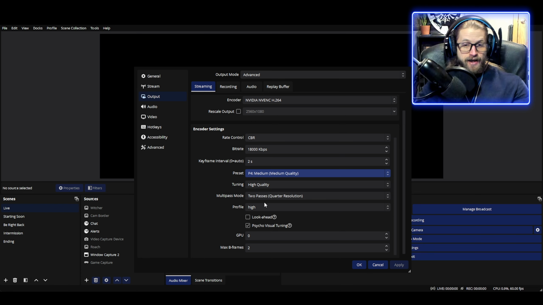This happened to me because the previous setting was synced with good quality, P5. Now, if you have a really good machine, you're fine. Good quality is fine. But my machine's not slow by any means. A 3060 is not a bad graphics card. I like my graphics card a lot, and it can handle P5. But if I'm streaming for more than a few hours, around that 3-hour mark, P5 will start to slow down. And that's what happened on a recent stream of mine.